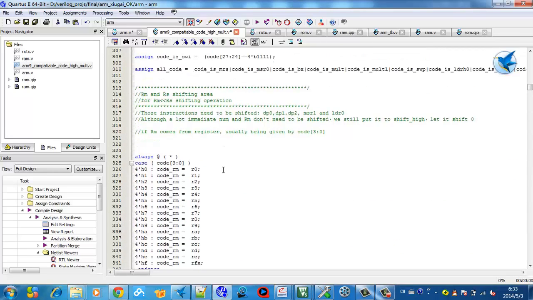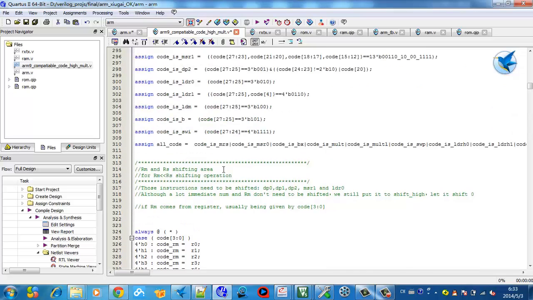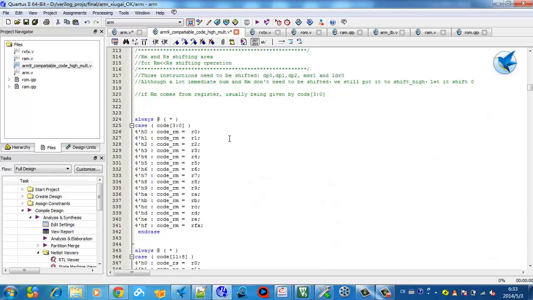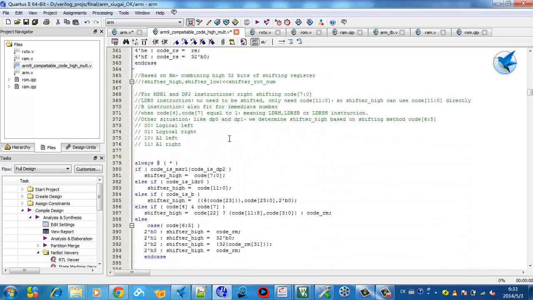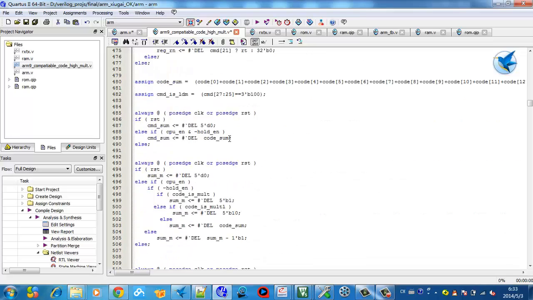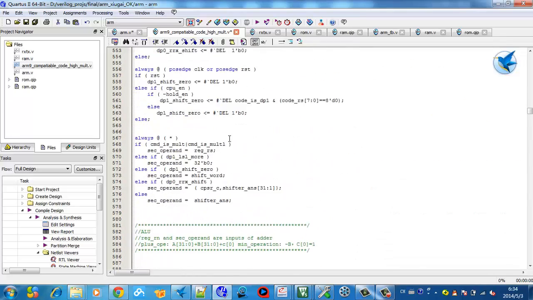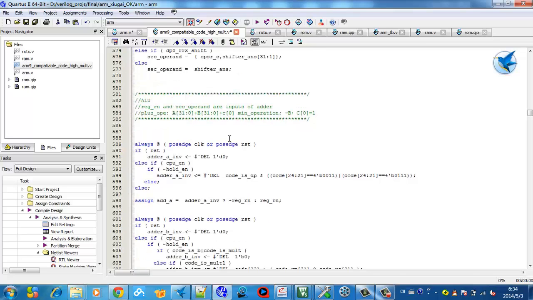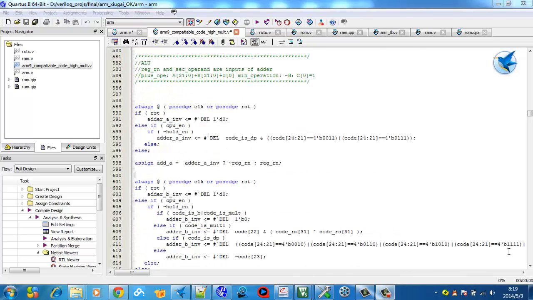After that, this is where we implemented shifting operations, because in a couple of these 21 operations we have some shifting going on, so we needed to implement this. After that I'm going to show you the arithmetic logic unit, or the ALU. The ALU is in charge of implementing the addition and subtraction on both registers, or the direct operands that we're passing.